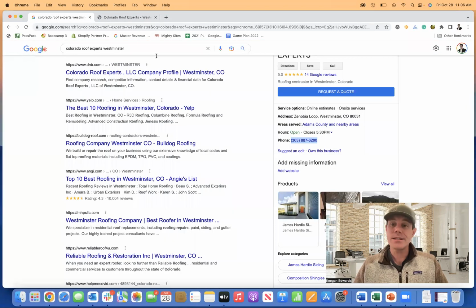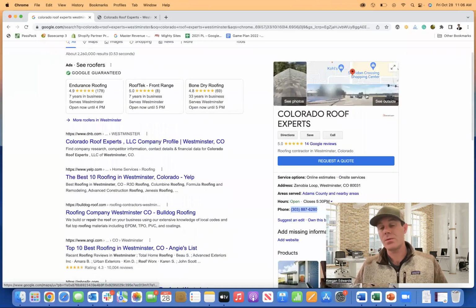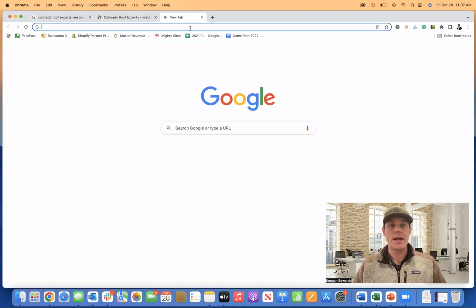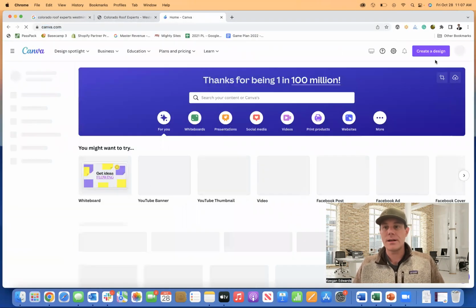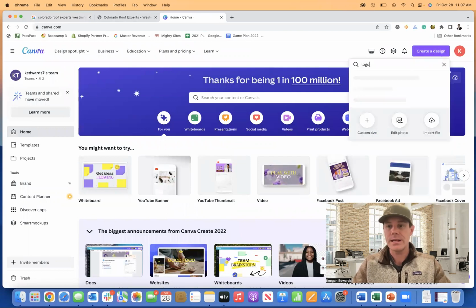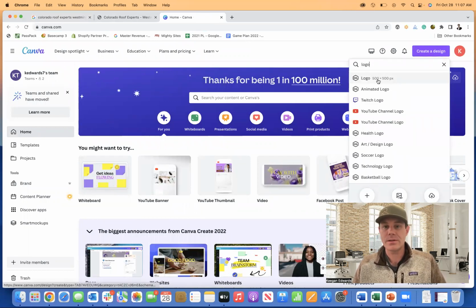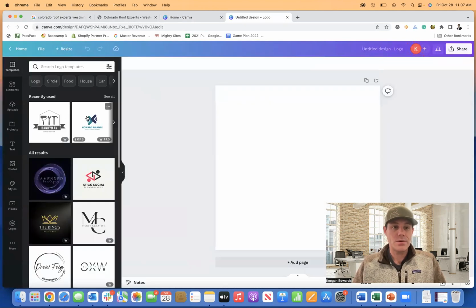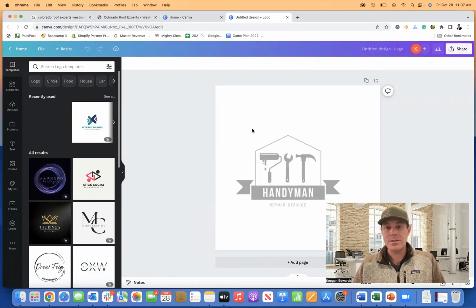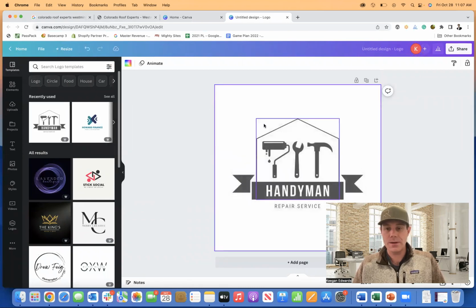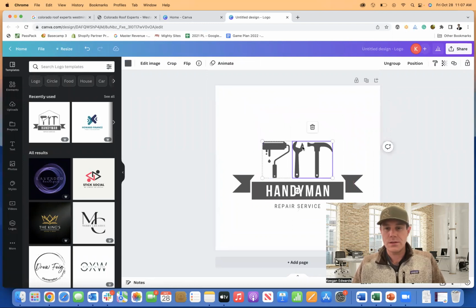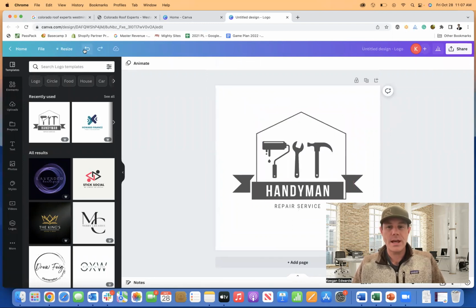Now I did look, I didn't see a logo for this business. So adding a logo can be a pretty nice thing for a business website. So I'm just going to jump over here. If you're not familiar with Canva, it's a really easy platform to use, and there's a free version. I'm just going to go over here and create a logo, and it's going to give me all sorts of different templates to choose from. So this could probably be a free one, where you just pay a couple bucks if it's not. And whoops, let me just undo that.